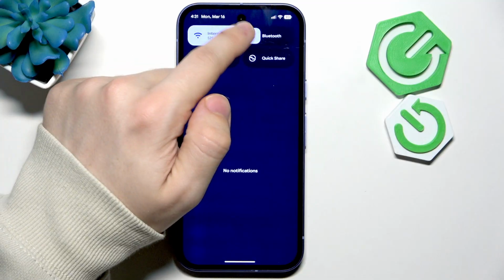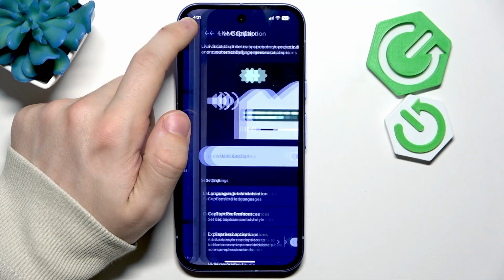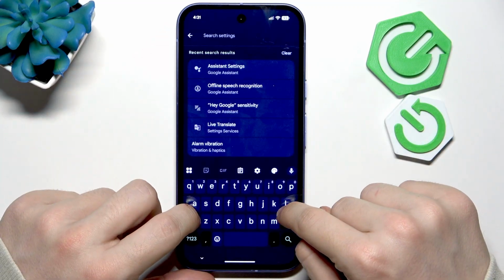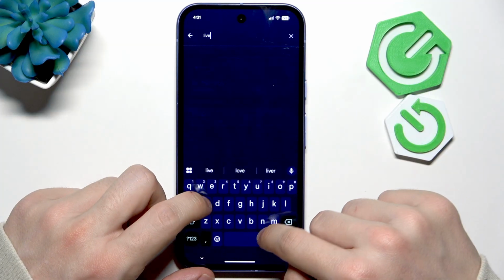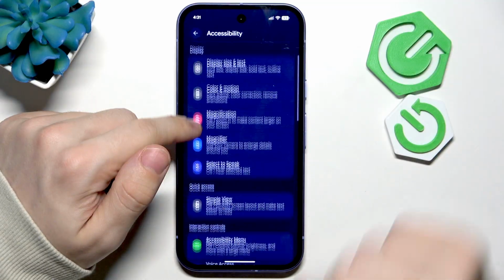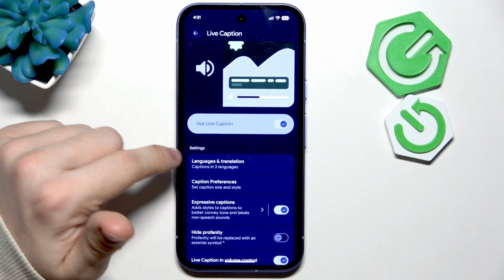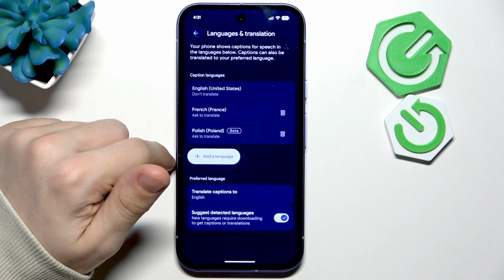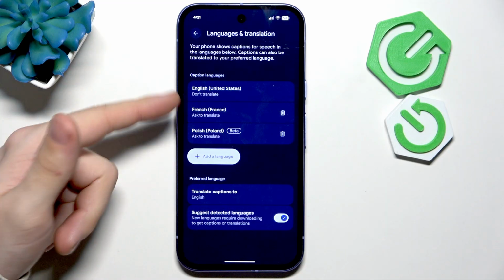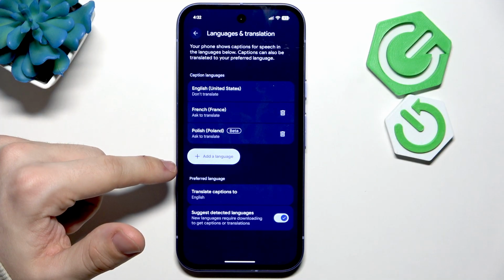You can also access it from the quick menu because I have it added here. Or let's find it here because I can actually show you that way. It's in accessibility, makes sense. In accessibility, you can find live caption somewhere. Yeah, here. And now make sure it's enabled. In languages and translation, you can add languages here. You can see I have it selected to English, French, and Polish.